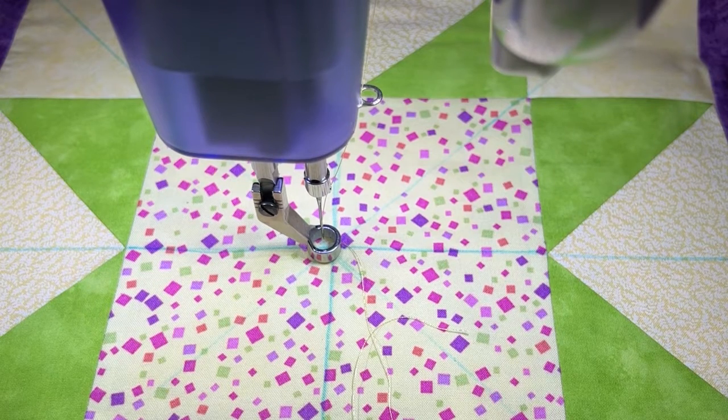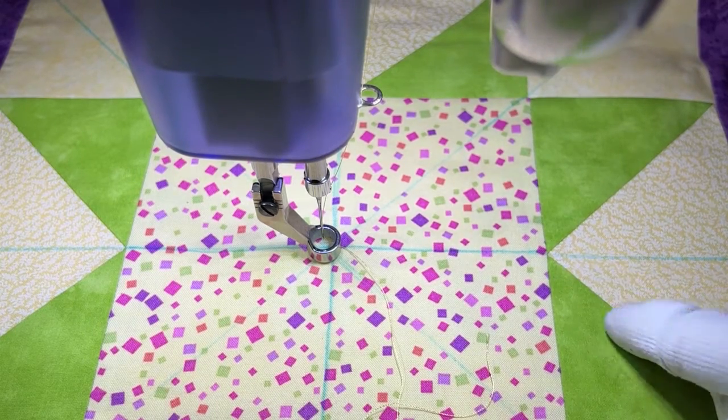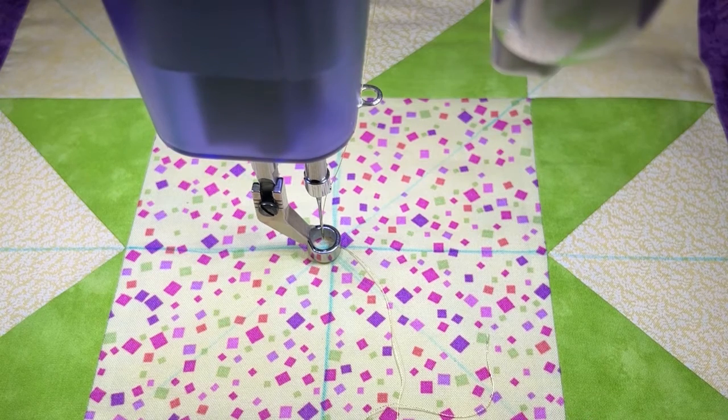If I am pulling my hair out when I'm halfway through, then that may be an indication to you that you want to make your lines 1 inch apart. I have also decided that I'm going to start in the intersection here. I'm going to start by doing my dot-to-dot quilting first, mainly because nothing has to touch there, and so that'll give me a chance just to get a feel of what I'm doing, and we'll go forward, and if I make mistakes, you're going to see them, and we'll just keep going.